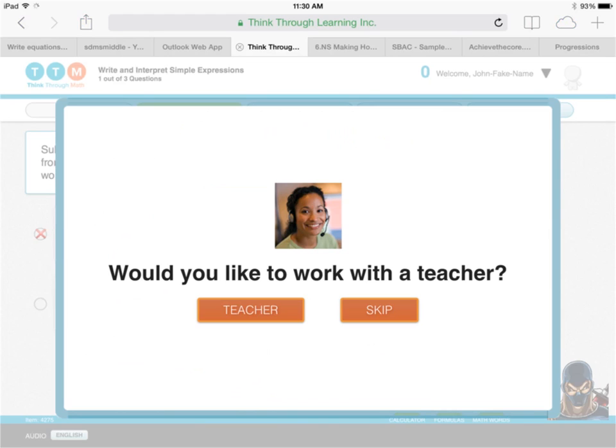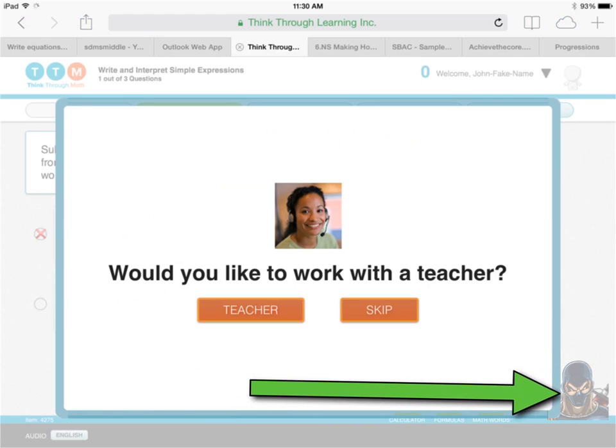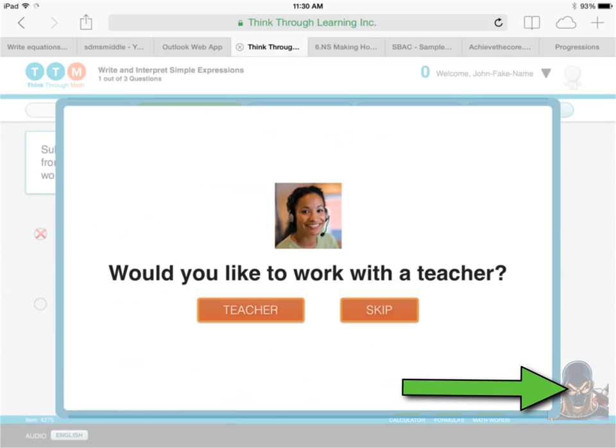That other option would be that you click on your guy down here. My guy's the ninjutsu fella. But you click on this person who's down at the bottom, and it brings up this box. Now, as you see this box, it asks you if you want to work with a teacher. Now, the hours for this are posted on the Think Through Math website. They're not available 24/7, but they do have a certified math teacher. If it's an accident, of course, just hit skip. But if you want to speak to a teacher, you want some help from a teacher online, you click here. It turns into a chat forum, so you're not speaking person to person.